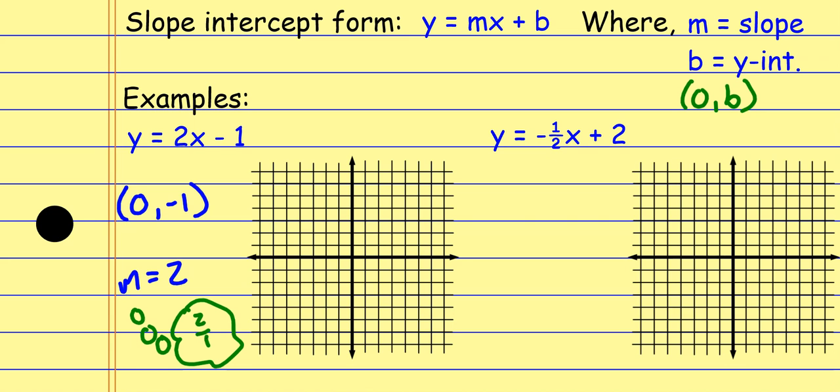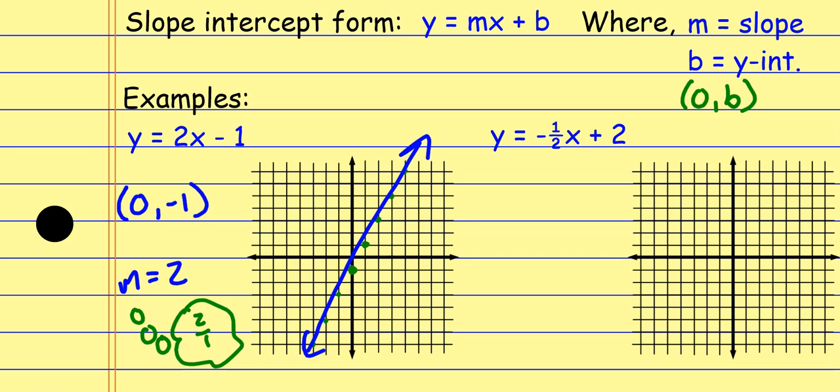And so now I start with the point that's given, so I'm basically in the same boat. 0, negative 1 is right here. And now the pattern is rise is positive 2, run is positive 1, so it's up 2 over 1. And again, that's technically enough to graph, but I'm going to keep that pattern going up 2 over 1. If I keep the pattern going the other way, down 2, back 1. And now I draw the line. And again, I'm drawing it without the use of a straight edge, so I want it to be as accurate as possible. I plot a couple extra points. And I kind of missed a little bit there. Oh, my bad. But we all get the point.